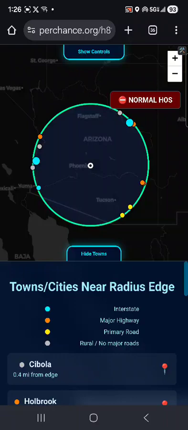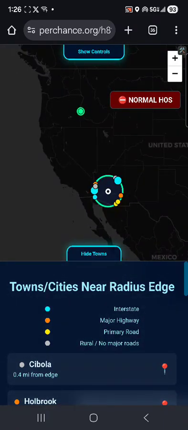But yeah, so again, this is a tool. It's a resource. You've got to run your own show; this doesn't run the show for you. But hopefully it's helpful, because instead of trying to guess road miles versus air miles, you can find exactly where that air mile boundary is, and hopefully a place where you can safely stop, switch your duty status back over to normal hours of service rules, and carry on about your way.